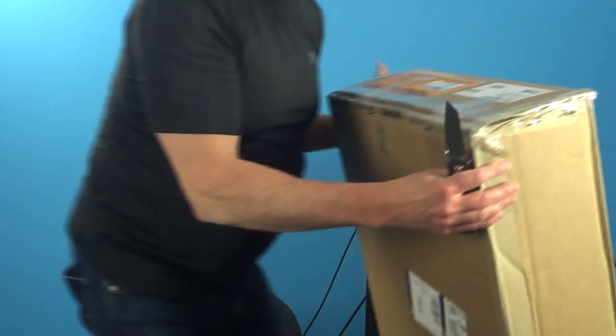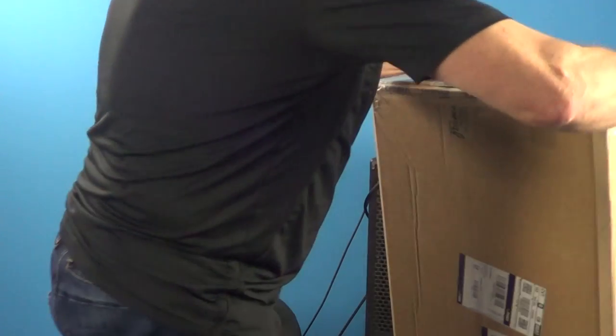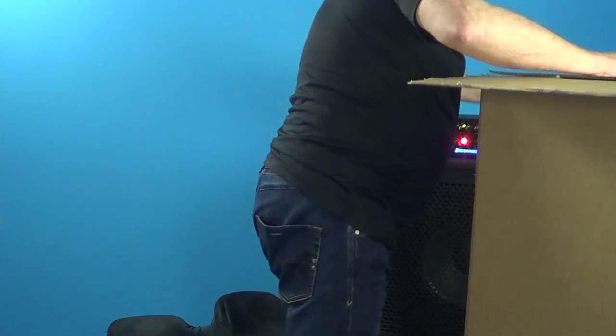So just bear in mind, I don't have a staff of people to hold cameras for me and do all sorts of cool things. So I'm going to try to get this in view of the camera, but it's just a little old me doing this, okay? So anyway, let me just grab my trusty knife here and then get this box in the picture. And then I'm going to go ahead and open that there. And then here, get that back out of the way.